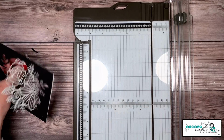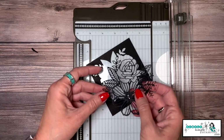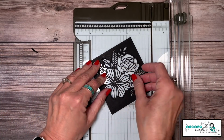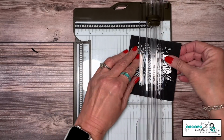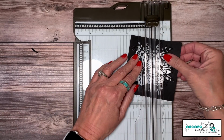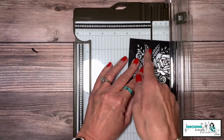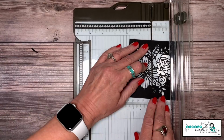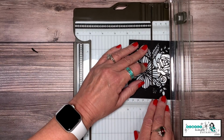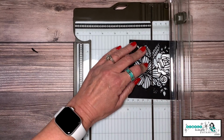I'm going to set that off to the side. I'm going to repeat that now with the piece that was in the black. And I'm going to cut in the exact same way. So I'm going to put that down there in the track, line up those two leaves, and then right here. And again, whatever die you're using, any of your intricate die cuts, this is going to work. You're just going to want to make sure that you're cutting the same.